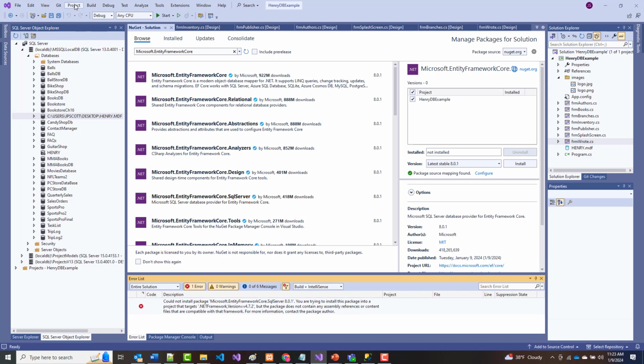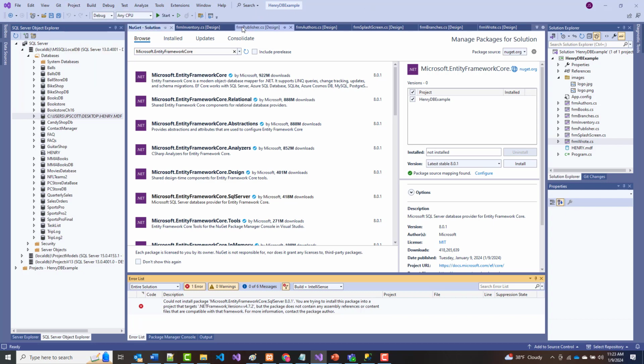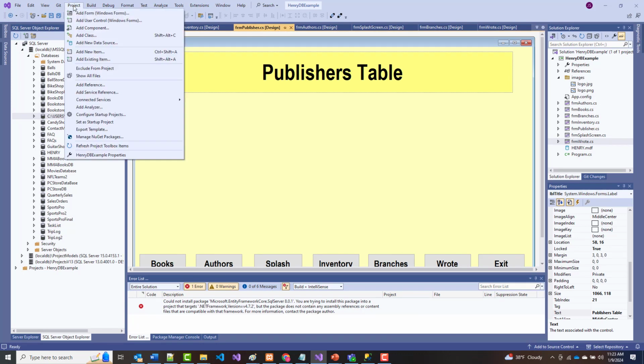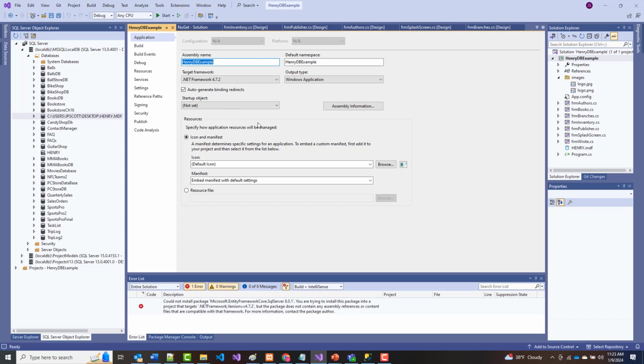So let's go back to here and click on Project, and on this project. As you can see, it says I'm running 4.7.2. Now I can go up to 4.8, but that's it unless I install other things here, which I sure don't want to do. So it could be the choices that I made when I started here. I don't know.